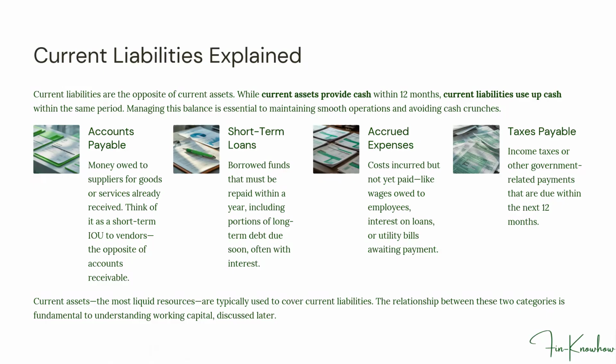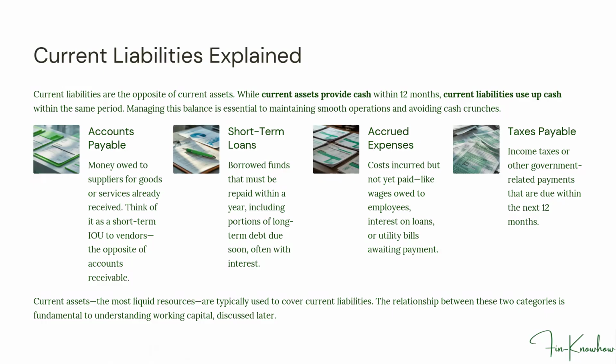Now, because short-term liabilities are due in the near term, managing these obligations is crucial to avoiding cash flow issues at the companies. In an ideal world, because current assets are also likely to be converted to cash within a 12-month time frame, it would be great if all the current liabilities could be paid off using current assets.